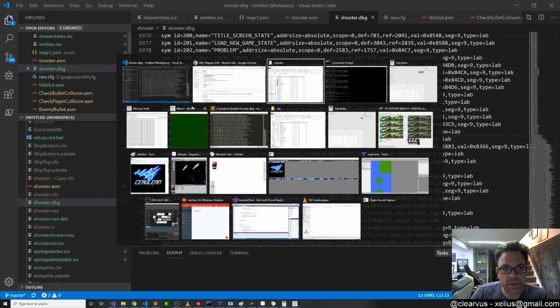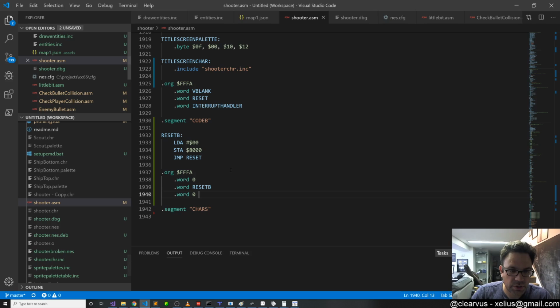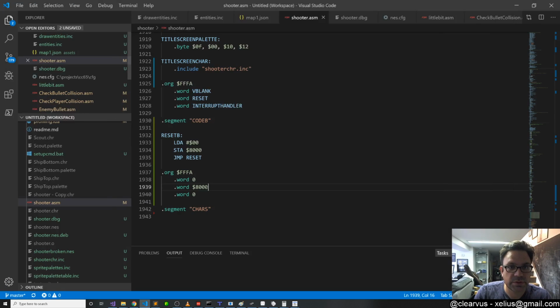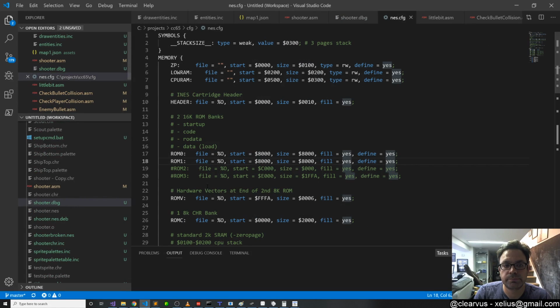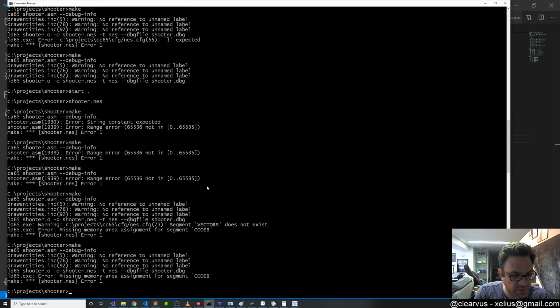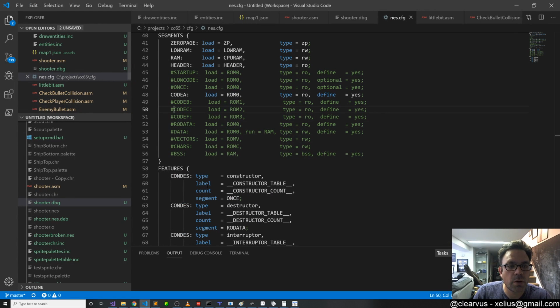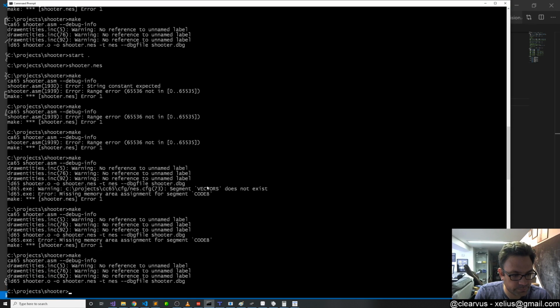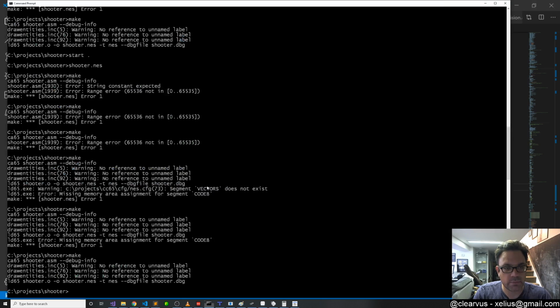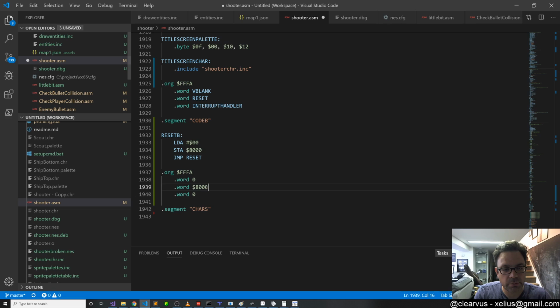Let's cheat and try hard coding the address to 8,000 like that. Segment vectors does not exist. That's okay. Vectors, don't need that anymore. Missing memory, code B. Oh, maybe that's why. That could be why it didn't know what to do, because code B was not defined anywhere. Let's see. No. Alright.